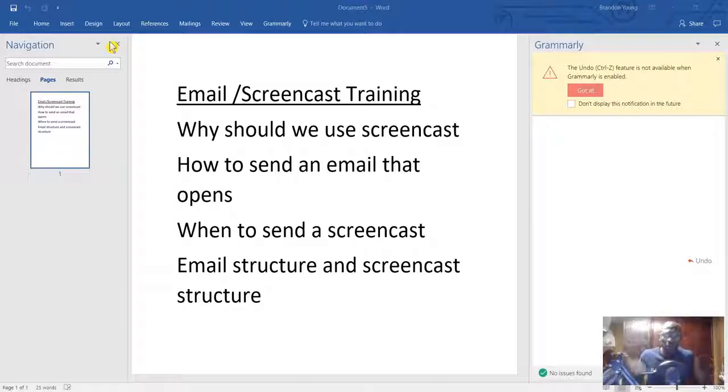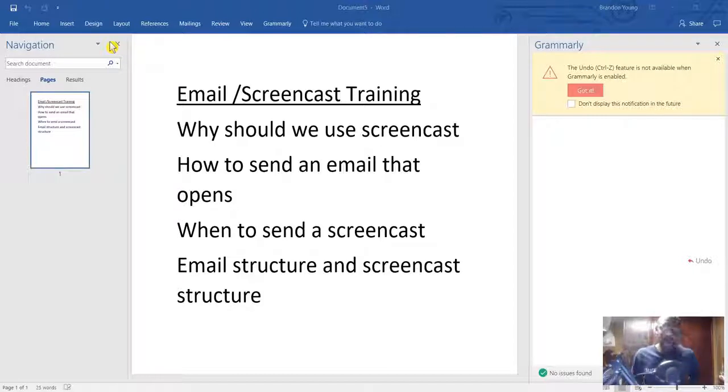First thing is, why should we use a screencast? Now, essentially, you are not the only SEO agency that is emailing and contacting these businesses or entrepreneurs or whoever you're trying to contact. They get contacted on a daily basis. This may include phone calls, emails.